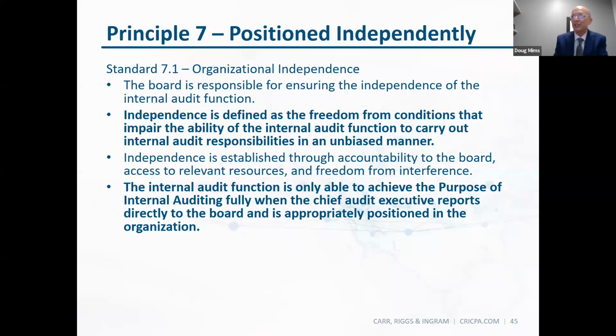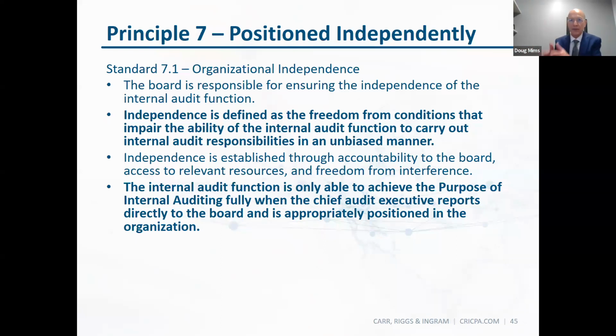Principle 7, positioned independently. So internal audit should be positioned independently. I'll go through here. Independence is defined as the freedom from conditions that impair the ability of the internal audit function to carry out internal audit responsibilities in an unbiased manner. The internal audit function is only able to achieve the purpose of internal auditing fully when the chief audit executive reports directly to the board and is appropriately positioned in the organization. So not uncommon discussion is where does internal audit sit in the actual management hierarchy?